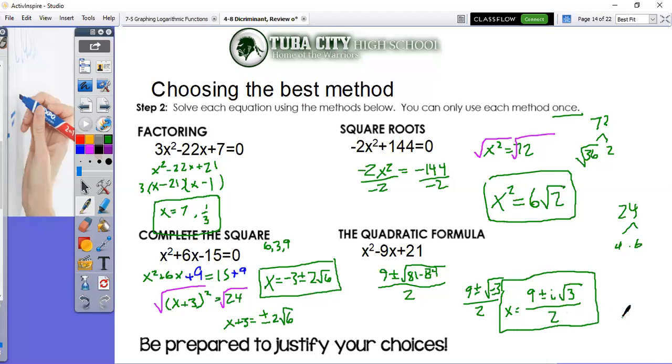And again, this is just a quick rundown on how the best method can be chosen on a particular quadratic. Now, some of these, again, are a little bit arguable. Like with this one, I might have just gone with a quadratic equation instead. But it says to use each method once. So I could have also factored this one, but it would not have worked at all because of the imaginary number.